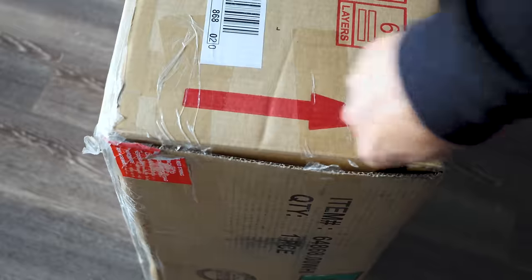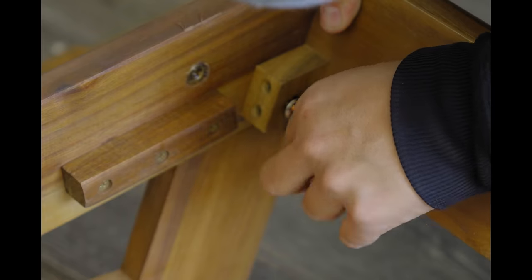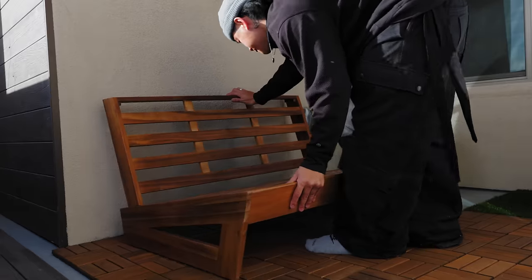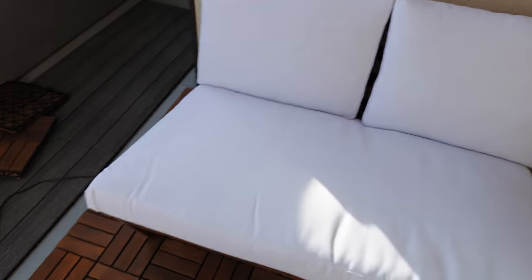All right, y'all. Now it's time for the love sleep. So yeah, this balcony is something I've been working on for a while. I feel like whenever people have balconies, they just have a table and a chair. That was the setup I had in another place where I had a balcony and I never went out there. You're paying for this space — you might as well make it look nice and make it a place you want to actually chill at. So this is a work in progress right now, it's kind of messy still, but it's coming together.